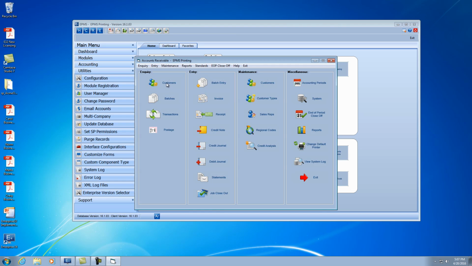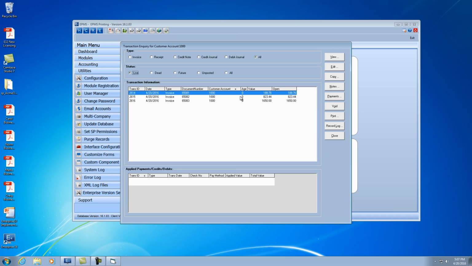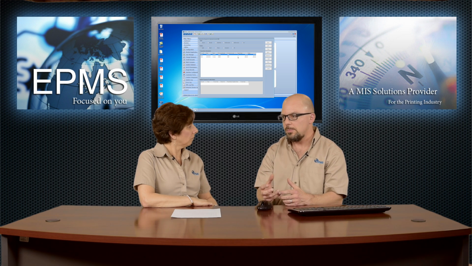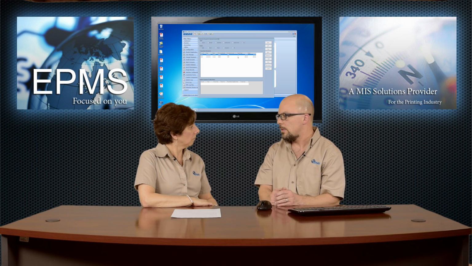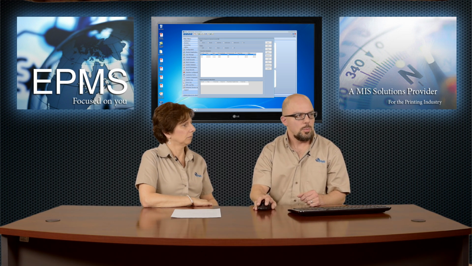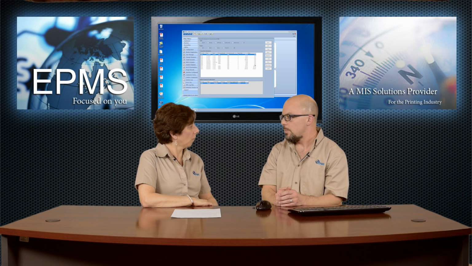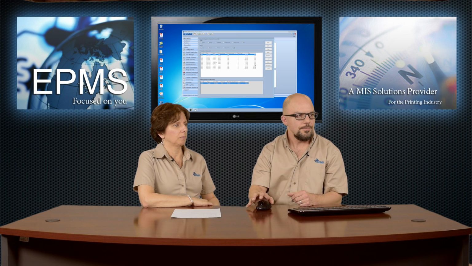So before we go there, let me just pop open the customer inquiry. I'll just show you underneath account 1000, I've got 3 invoices here. So when I consolidate, it's going to take these 3, recognize that it's mapped to a statement account, and reassign them to the other account. Just to point out, because this may come up as a question, I've got some other transactions underneath this account that have already been paid. Their open balance is 0. Those will not transfer. Only the live open transactions will.